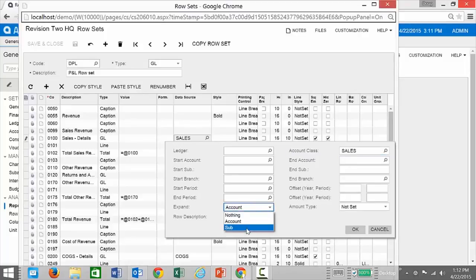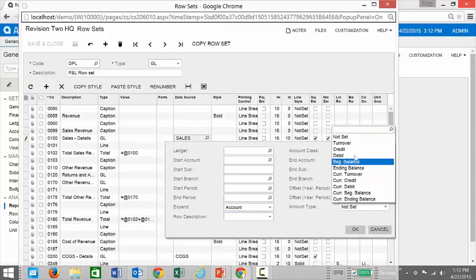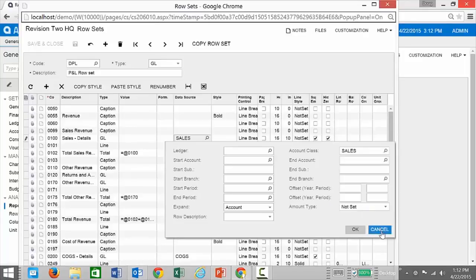I could have also gone down to a sub-account level, but that's going to produce a more lengthy report. By expanding the account, it means don't just show one line for revenue, but show one line for each GL account that makes up that piece of revenue. Now, the other part, and this is a common area that you will see, is this type of data selector. The other data selector that you can pick is this idea of turnover, which gives you the period to date revenue. You can select credits, debits, beginning balances, and other things if you want more of a balance sheet type of area to select data from.